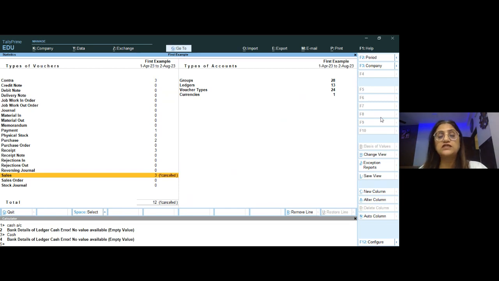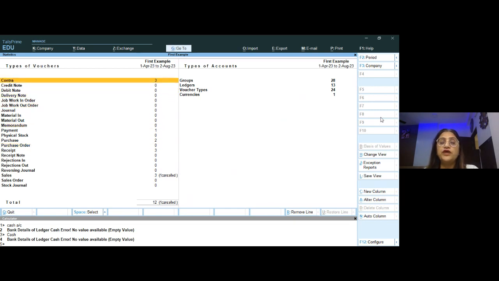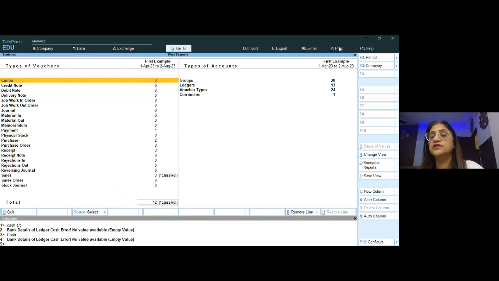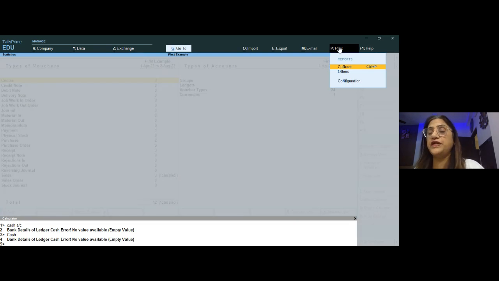So this is statistics. Just take the printout of this whenever you are with a client. To take the printout, there is one shortcut key, Alt P. This one. But in a later session, we will learn printouts.